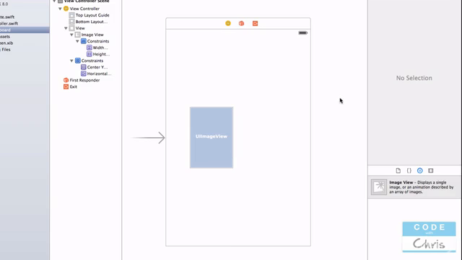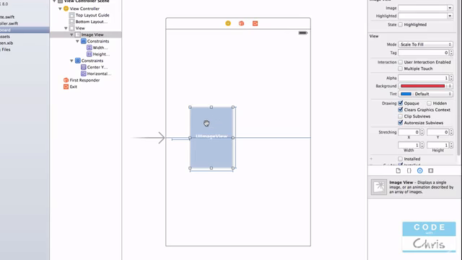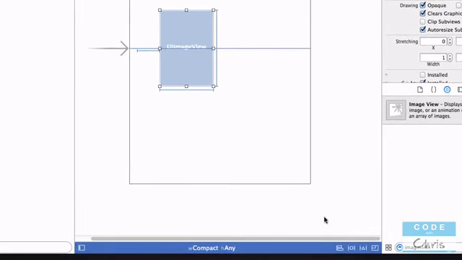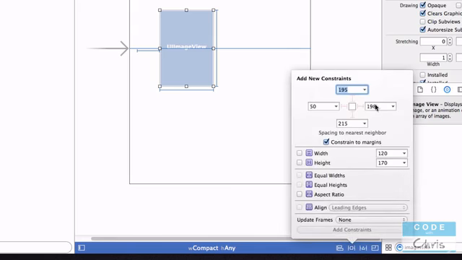So let's say you wanted to edit your constraints. This is what not to do. Don't click your element and then go here and try to edit your constraints, because these menus down here are just for adding new constraints. What you'll end up doing is having two constraints trying to specify the same thing.